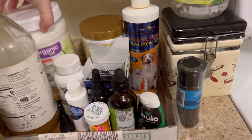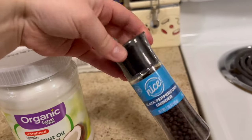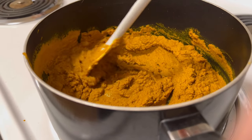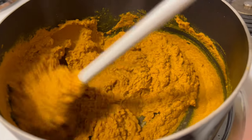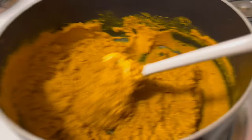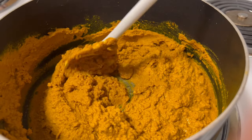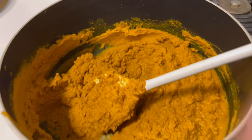So I'm stirring it a little bit. That's the other important thing, consistent stirring. And we're also going to be using some organic coconut oil and some fresh ground black peppercorns. So while it's getting hot, I make sure to continue to stir it. Usually I will have someone else stir it at the same time so that when I'm making it, I can keep it continuously stirring, and that way it mixes with the water well and gets to this nice, batter-like consistency, almost a little bit more liquidy than a bread batter or something. So that's what I usually go for, and this consistency here is actually pretty good.